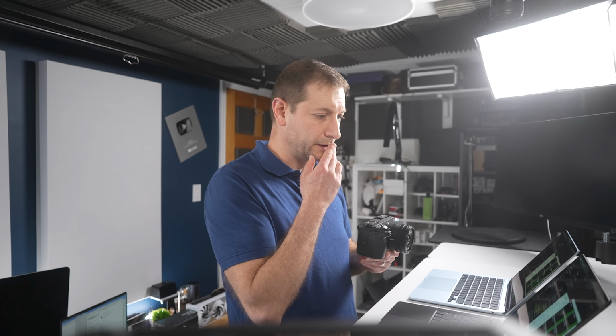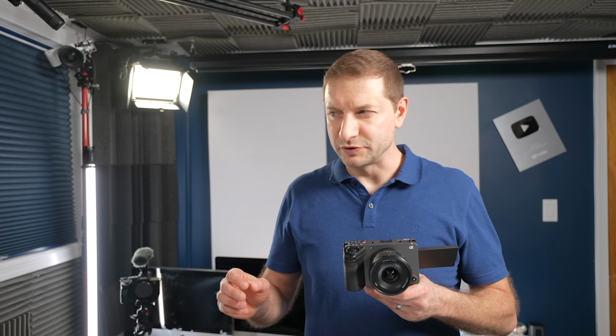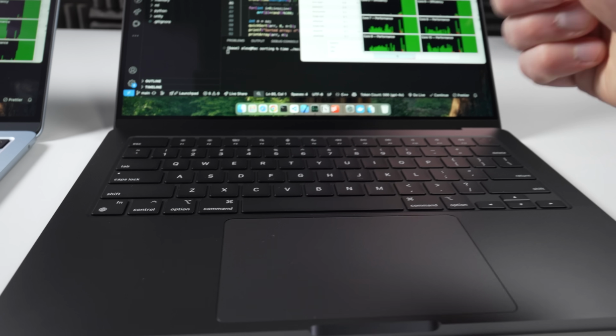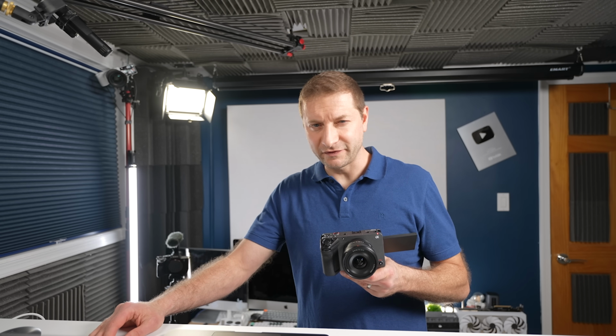Oh, what am I hearing here? I'm hearing fans. Wait a minute, I should say fan, because this model MacBook Pro only has one fan. But you know who doesn't have a fan? The MacBook Air. If we're kicking up the fan, and the MacBook Air doesn't have a fan, then does that mean that the CPU is working so hard that it's heating up the machine to the point where the fan needs to kick in to cool things down so it keeps going at the same speed, but the MacBook Air can't do that, so it's gotta slow down. And that's called throttling, by the way. So what's gonna happen here?